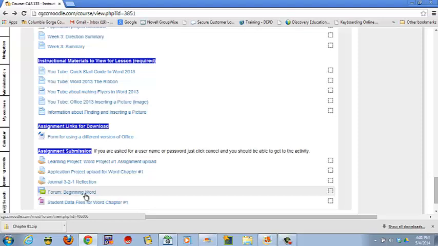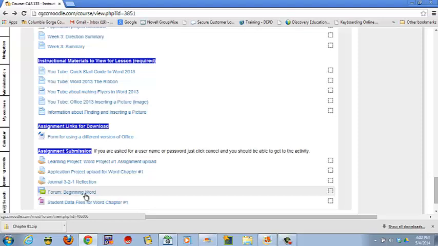However, you do need to know that if you're using a really, really old machine like a XP or a Vista or something like that that's older than Windows 7, you're probably going to run into some issues trying to install 2013 on it. I think I saw someplace on one of the Microsoft websites that it will not install on some of those slightly older machines. So just have that in mind so that if you are using an XP machine, you plan your time to be up at the college and using a college machine or a friend's machine or something like that.